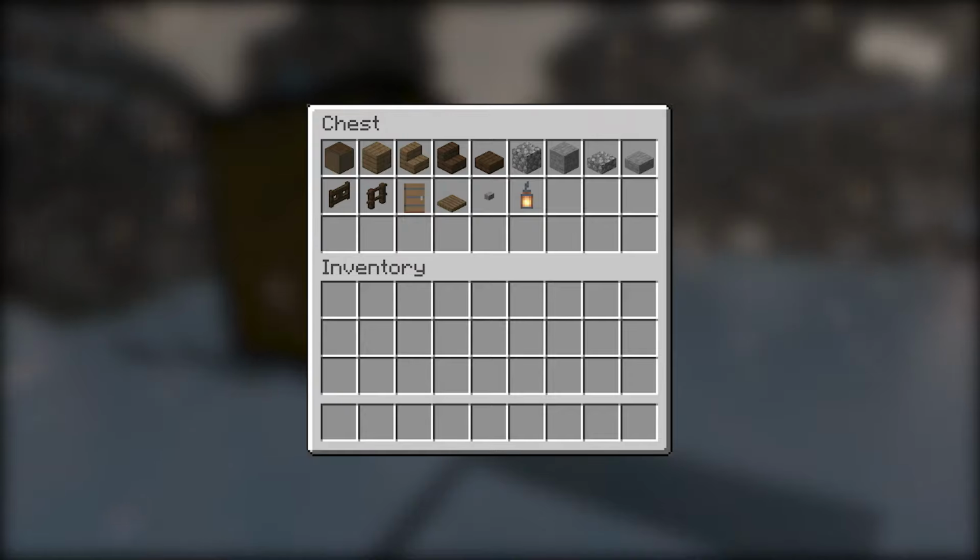Right, so to build our Viking house we're going to need some stripped dark oak, some spruce planks, some spruce stairs, some dark oak stairs, some dark oak slabs, some cobblestone, regular stone, slabs in both cobble and regular stone, some dark oak gates and fences, some spruce doors and trapdoors, some stone buttons and some lanterns. Pretty easy stuff, so let's crack on with the build.